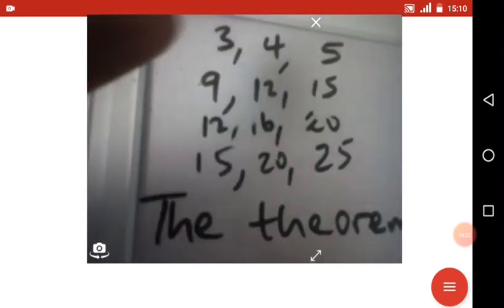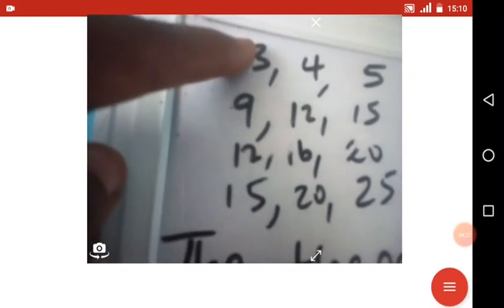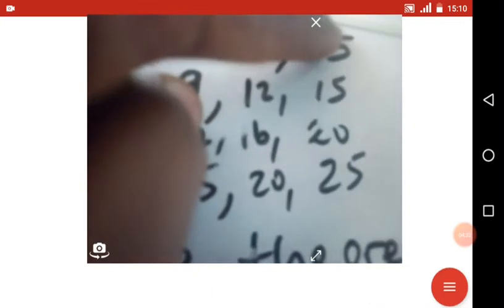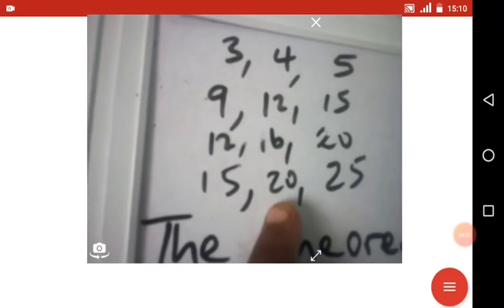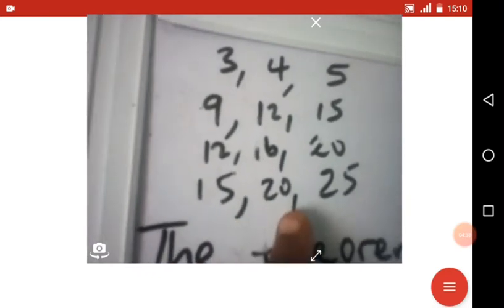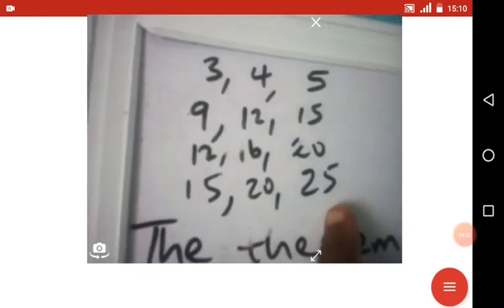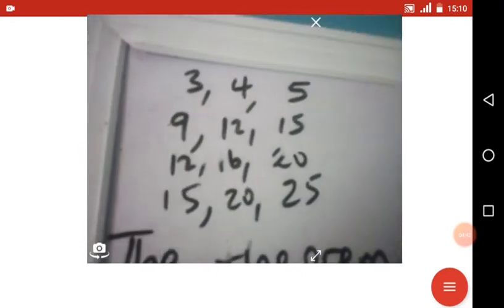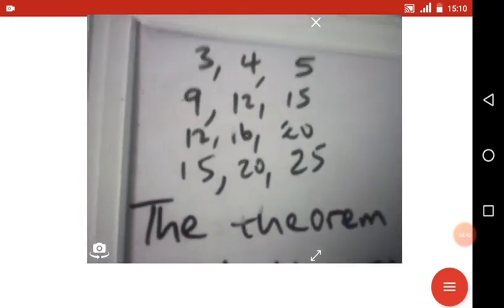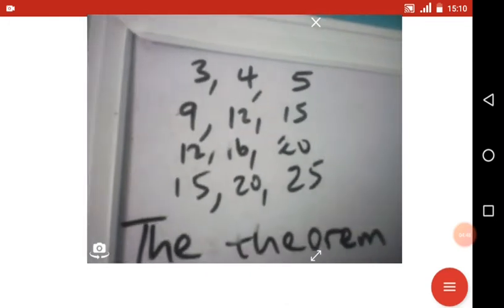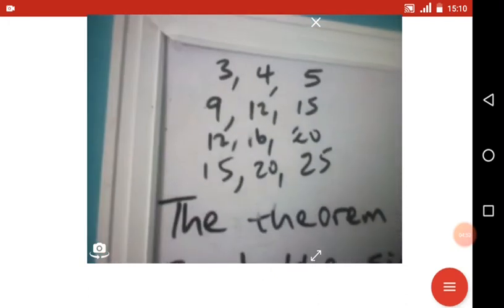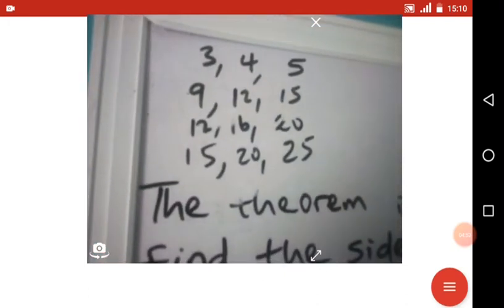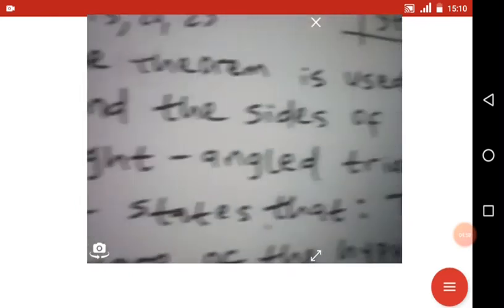Can you see that? You can also multiply by 5. 3 times 5 is 15. 4 times 5 is 20. And also 5 times 5 is 25. Now, 15 square is 225. 20 square is 400. 225 plus 400 is 625. Square root of 625 is 25. So that is a fact about Pythagorean triples. Do you understand? So if you are asked to give examples of Pythagorean triples, you can just pick one set of Pythagorean triple and multiply them by the same number. You're going to get multiple Pythagorean triples. Is that understood? And let's apply Pythagoras theorem to solve some questions.